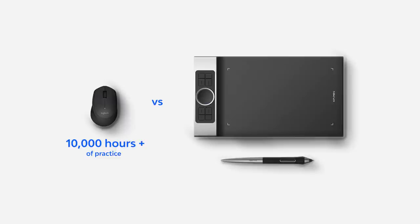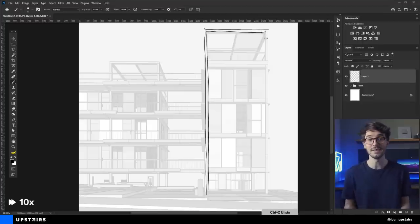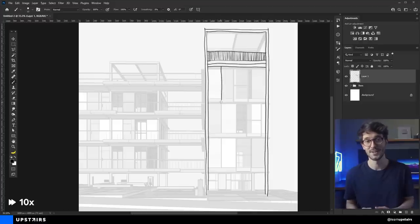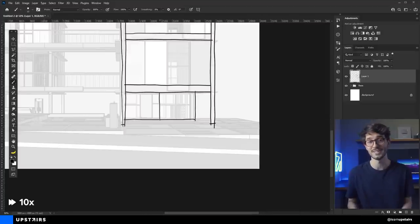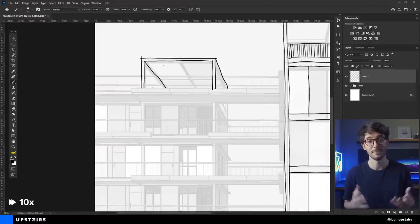I've spent years creating architectural images using just a mouse, and I kind of mastered the art of using a brush to precisely paint things with just a mouse. So I knew I wouldn't have the same skills with this new tool. So after practicing the lines and using it here and there, I decided to draw over a pre-established scene from a 3D software so that I have a base to start with, which would allow me to focus on the lines and overall composition and not so much on the perspective or getting the building actually drawn. And I don't see this as a bad thing at all — I consider it one more representation style in my skill set, where I can mix a hand-drawn technique with 3D. Obviously, I still need to practice a lot, but I liked the end result.